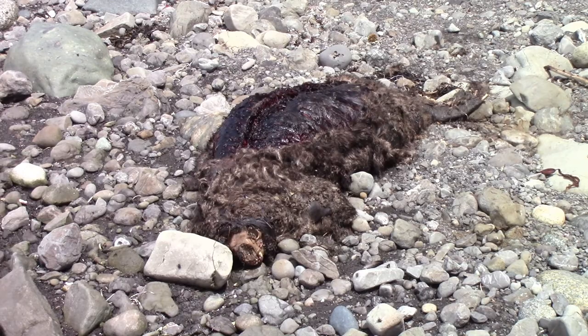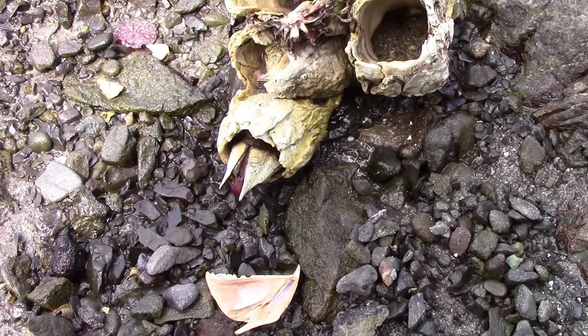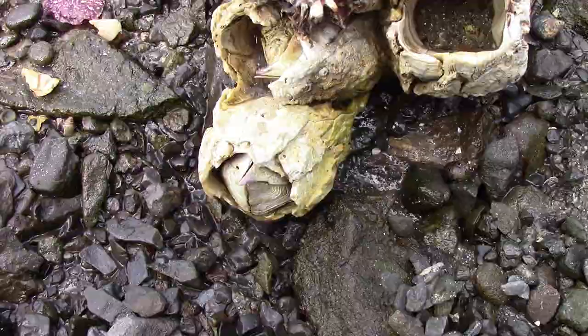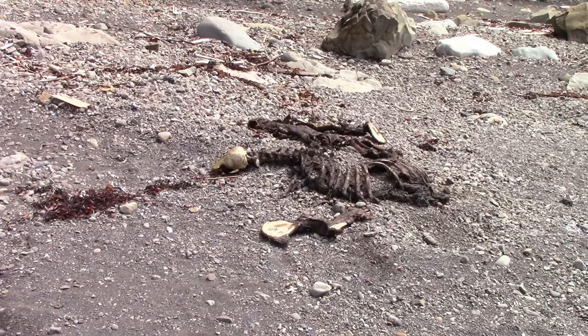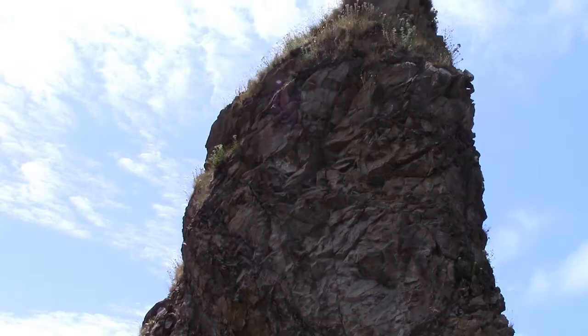Found a live barnacle — a very large one and it's moving. Usually they don't catch them moving at all. The rest of its neighbors are all dead but we still got this one. We found yet another body on the beach. Is this beach cursed? We don't even know exactly what that is. It's still low tide — my brothers are going to go check out this giant rock. Most of this will be underwater in about a couple hours.